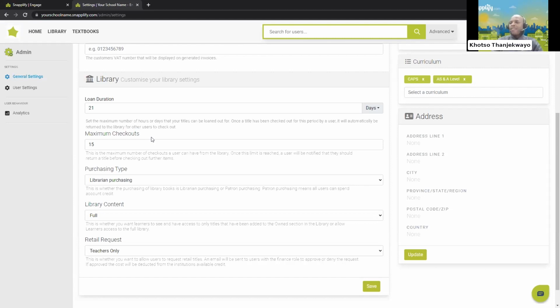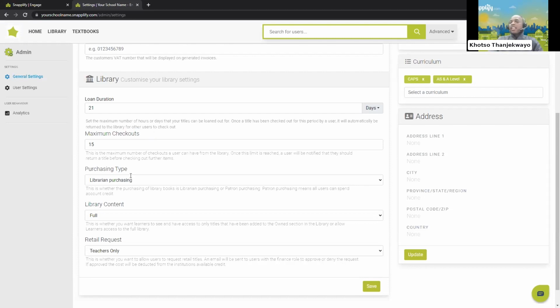We also have maximum checkout. This is the number of books a person can check out of a digital library. Again, with this one, I always advise people to be more realistic when they're setting it. You cannot set it at the maximum because, depending on the loan duration, that person will have that book for a limited period of time. So you cannot want a person to take out 10 books, for instance, and only have about 7 days to read them. It's going to be a bit impossible. You know what I mean?